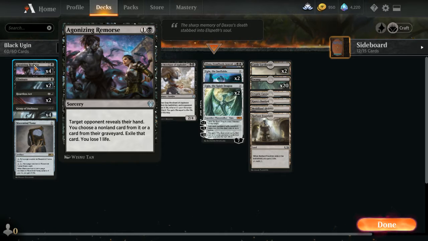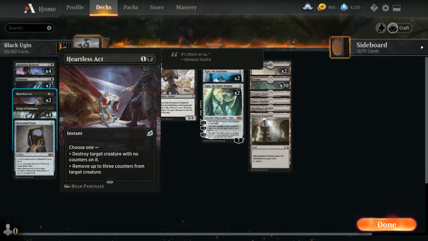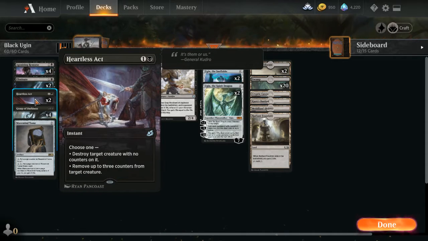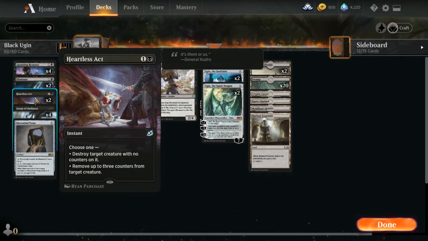Target opponent reveals their hand. You choose a non-land, not just a creature, but a non-land card from it or the graveyard, and exile that card. You lose a life. 2 Eliminates. Destroy target creature or planeswalker with converted mana cost of 3 or less. 2 Heartless Acts. Destroy creatures with no counter or remove up to 3 counters from a target creature.